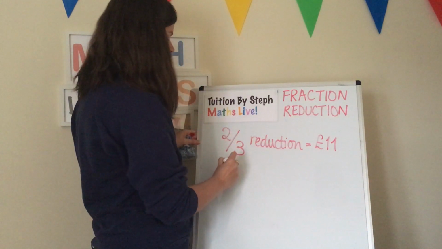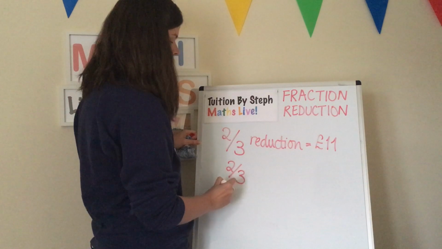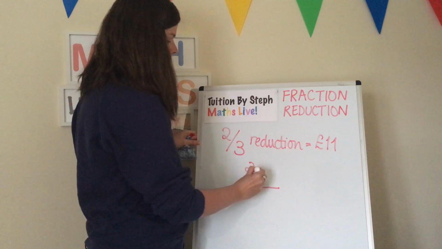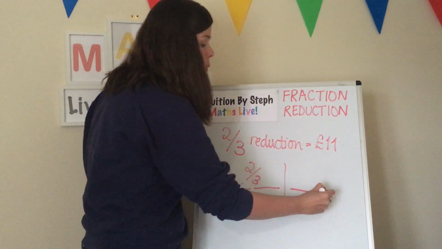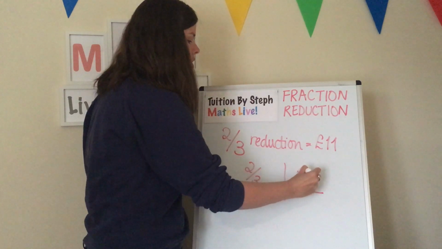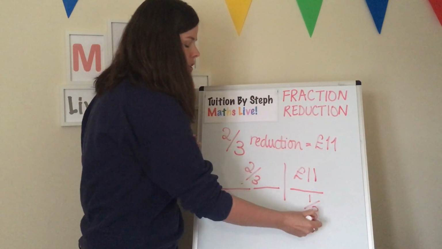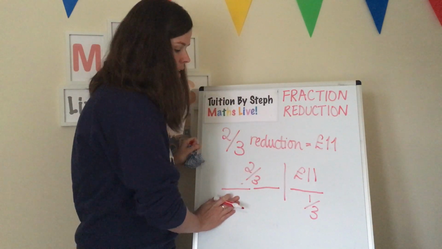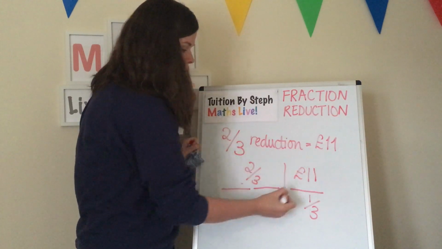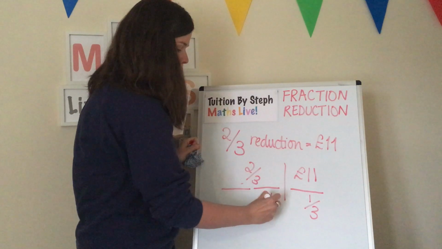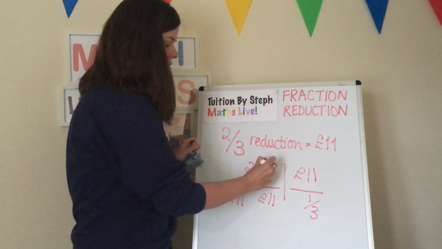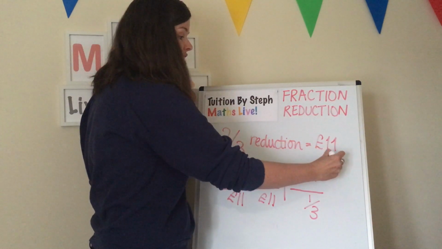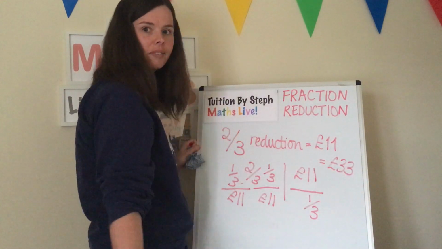So we know that 2/3 has been taken off. This time there's not 1 space, there's 2 spaces. 2/3 has been reduced, and there's only 1/3 left. And that 1/3 is £11. So if 1/3 is £11, what do the other ones cost? You've got your other 2/3, and we know 1/3 is 11, that means this must be 11, and this must be 11, because that's also 1/3, and that's also 1/3. So the original price was £33. That's a good saving, isn't it?